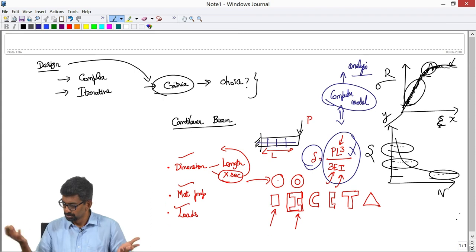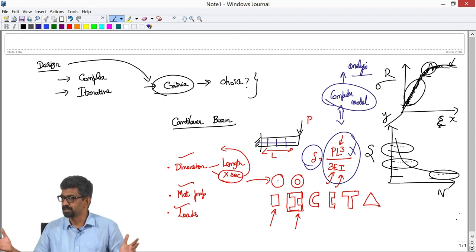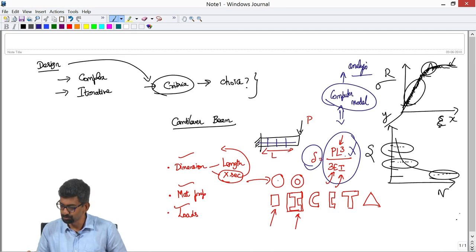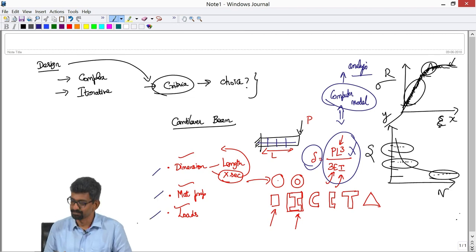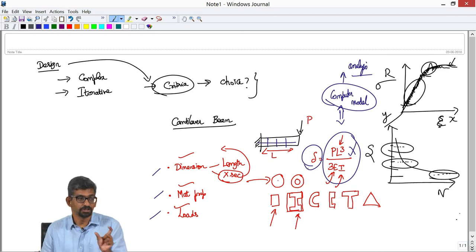So immediately you can just use your simple common sense to say, probably I need to reduce my length. One way would be to reduce your length, or you need to change your material property accordingly, or play around with your I, depending on where you have control, what you can change. Okay. So these are sometimes in some texts called control variables. In the context of optimization, these are called design variables, because they govern the design. When you modify the design variable, the response is likely to change. That is called analysis. For each combination of my design variables, what my response value is, is called an analysis.